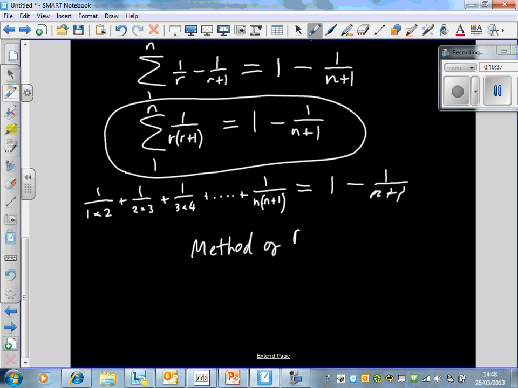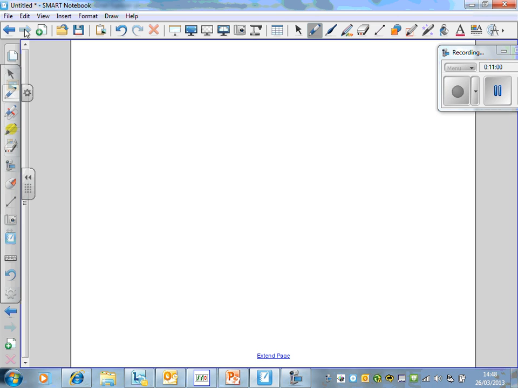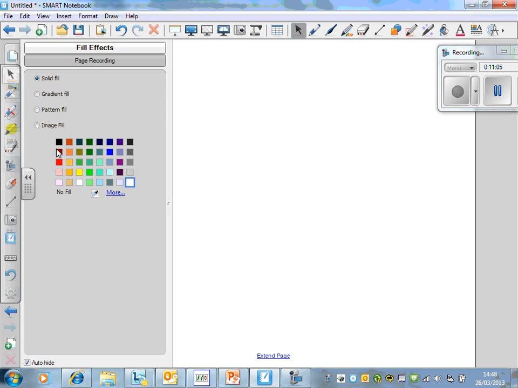The other words they use, which I remember as telescoping sums, but I think it's commonly used now as the method of differences. I don't think it sounds a lot better than telescoping sums. Telescoping is quite a visual idea of what you're actually doing here. It's called the method of differences because your original sum is rewritten as the difference of two fractions written together. Okay, let's do another one.